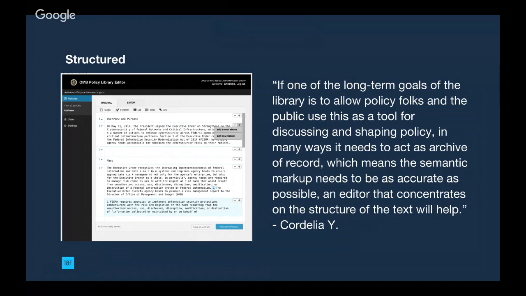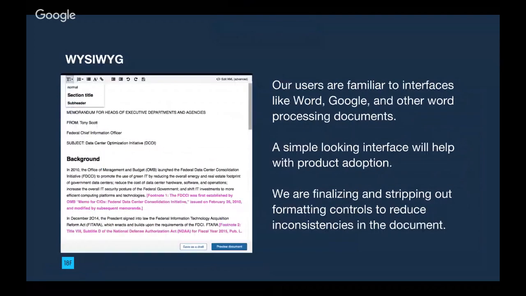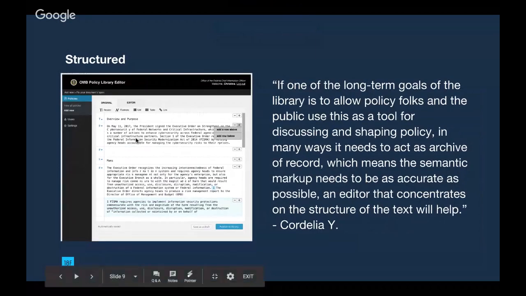And so she was talking to us about if the long-term goal of this editor is to help with shaping policy as an archive, that the semantic markup needs to be as accurate as possible. So she was kind of talking through what we were thinking of a traditional WYSIWYG text editor and encouraging us to imagine it as if we were doing more structured content writing.